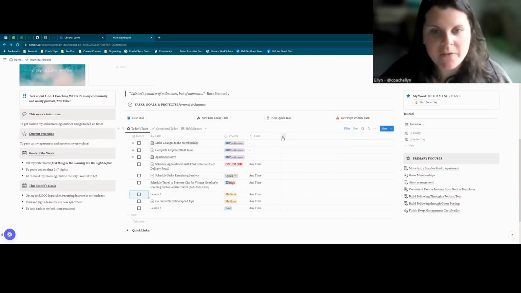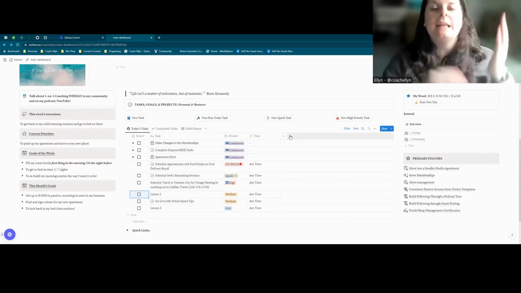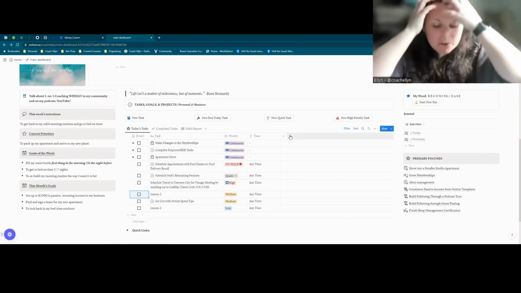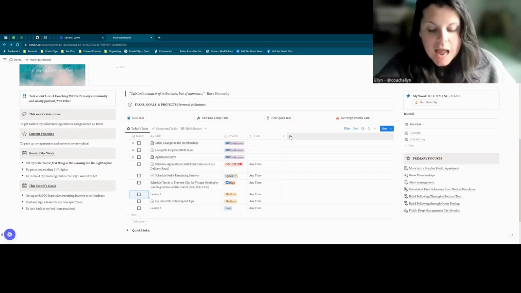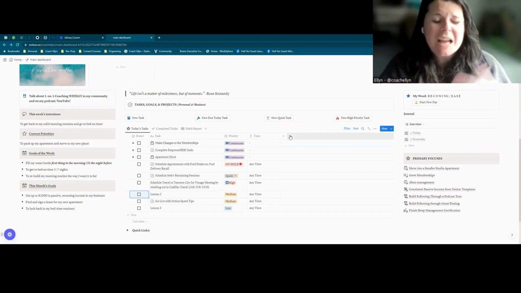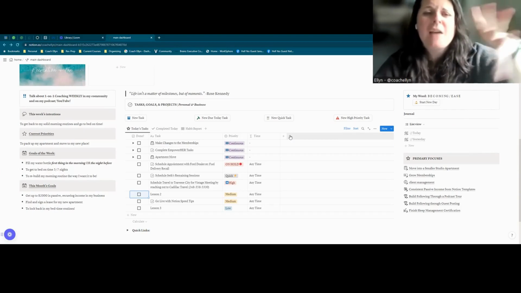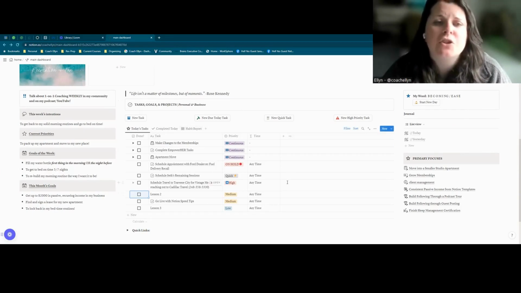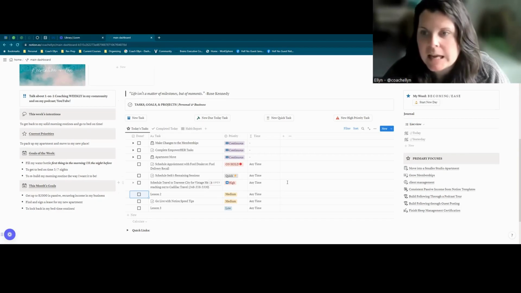I had a ton of other views on here, but frankly, and I think this is something that is so beautiful about Notion and that I appreciate so much, the views were making my main dashboard load really slowly. And I realized that 5 of the 8 views I had on the screen, I wasn't actually ever accessing. So that is something to take into consideration.